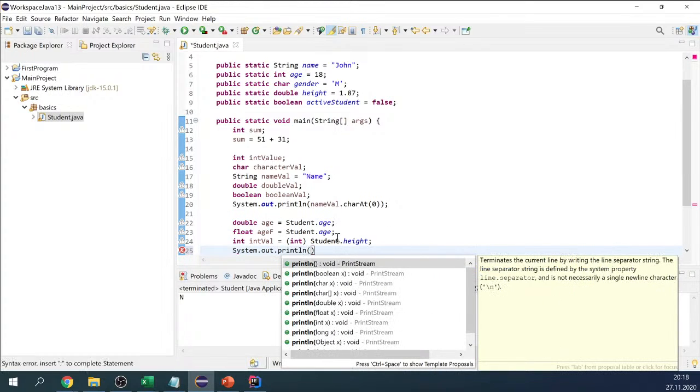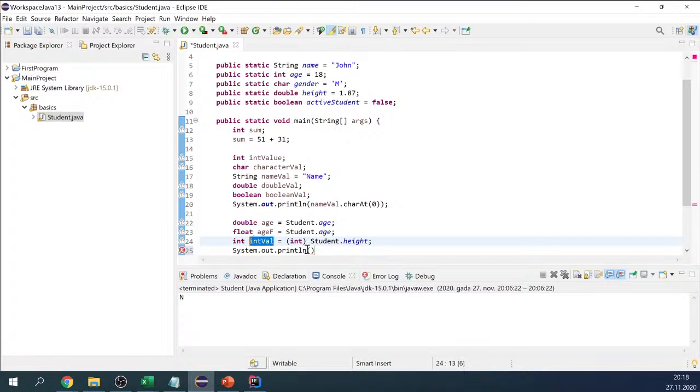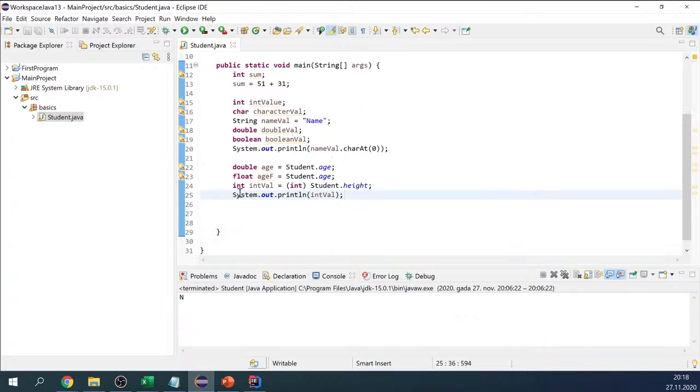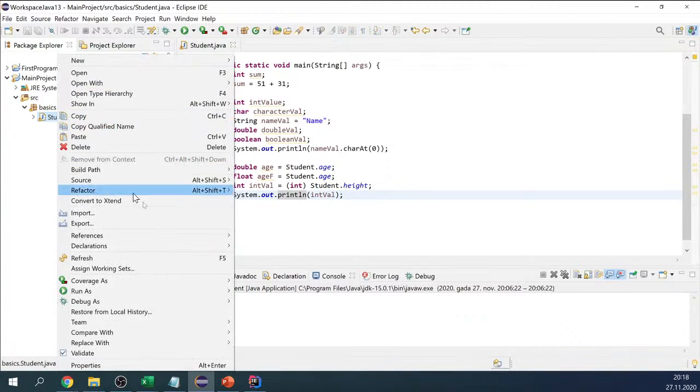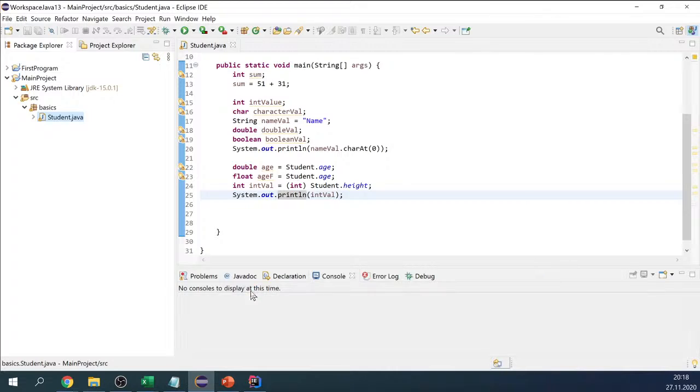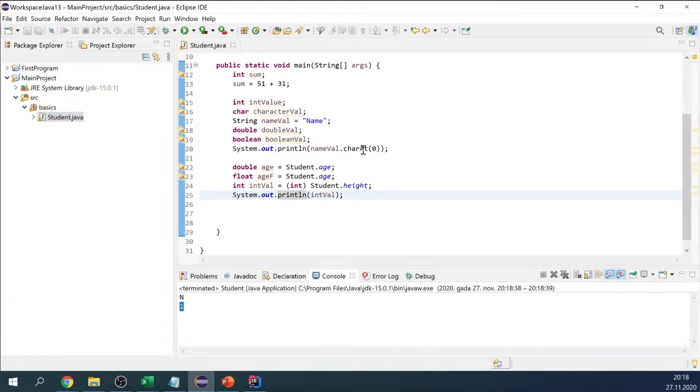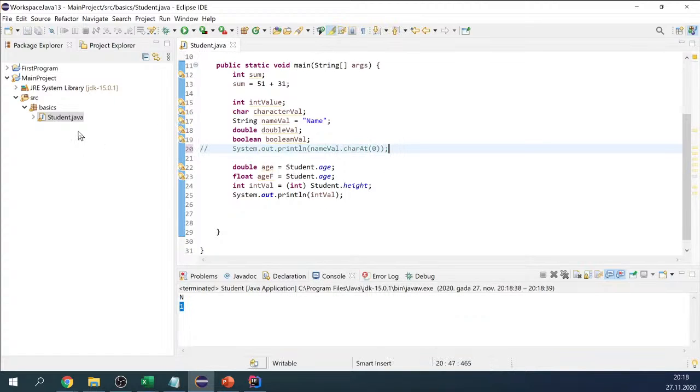Just maybe a small hint. If you want to check what happens in your program, you can print the variable and check the value of this variable. So this is the first print, and this is the second print. Just to not confuse you, let's comment it out.